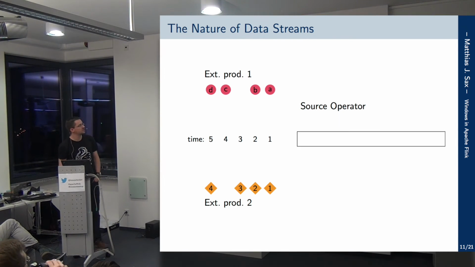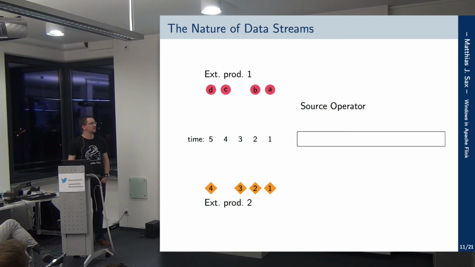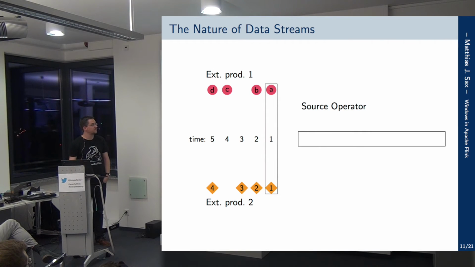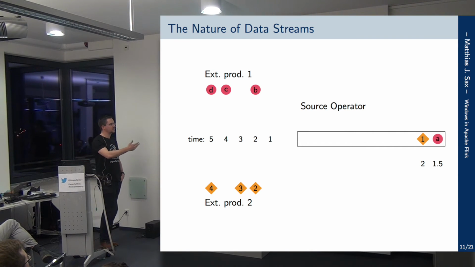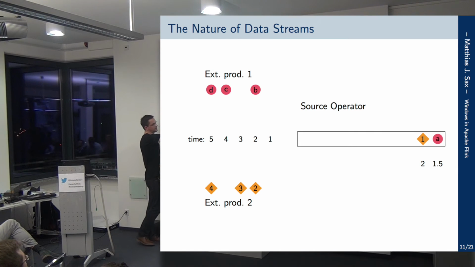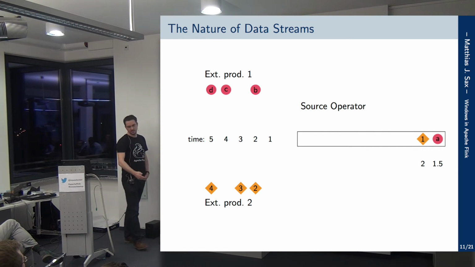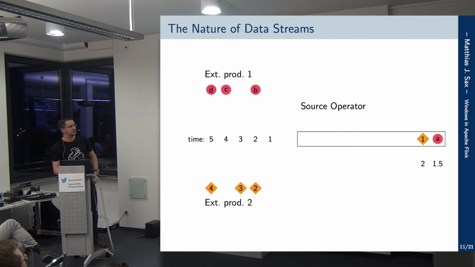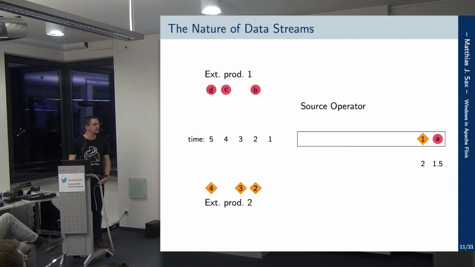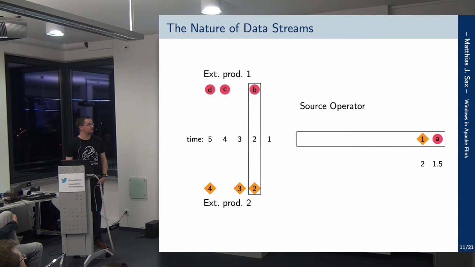If we now ship this data to an operator, and this might be, let's say, two external producers, and you have your source operator, and the data is ingested there. So those two tuples have the same timestamp, so they could appear in the source operator. And of course, this data was created at timestamp 1, but at some later time it really arrives in the source. So you have already a difference here. So in this example, I put that A is arriving at 1.5 and the 1 is arriving at timestamp 2.